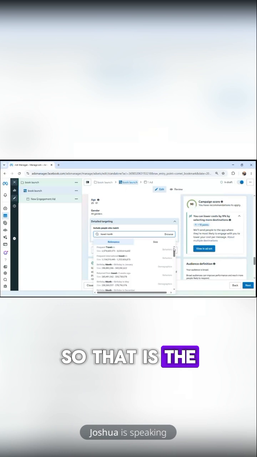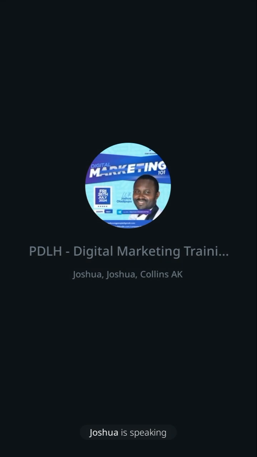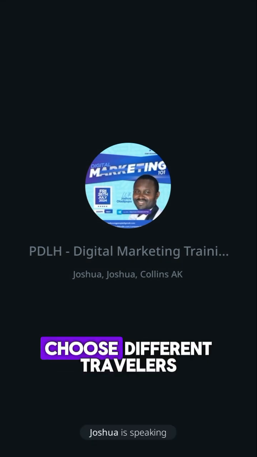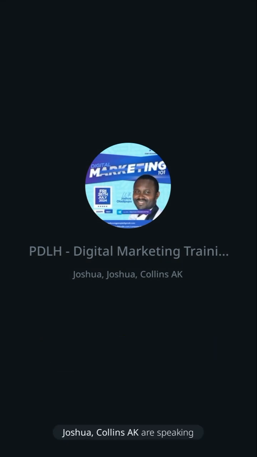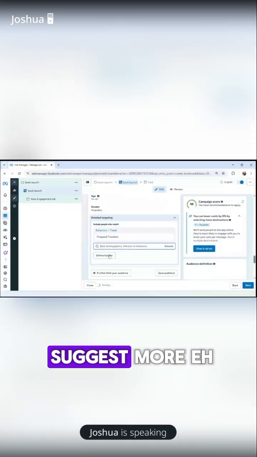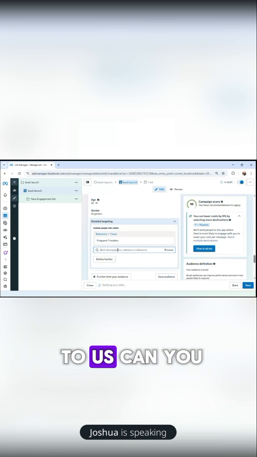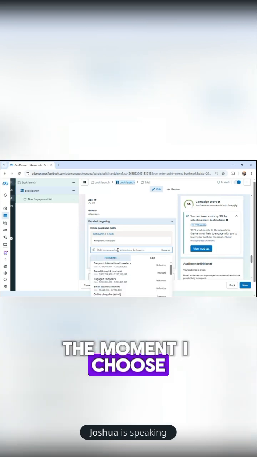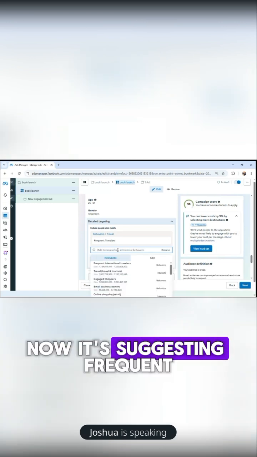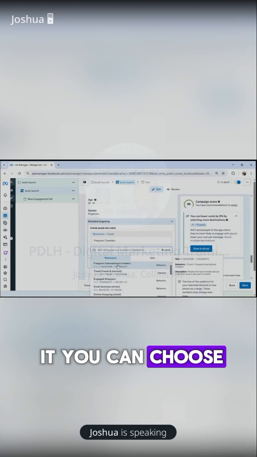So that's how to go about detailed targeting. Let's say we choose frequent travelers. It now begins to suggest more to us. The moment I choose frequent traveler, now it's suggesting frequent international traveler. Yes, you can choose it.